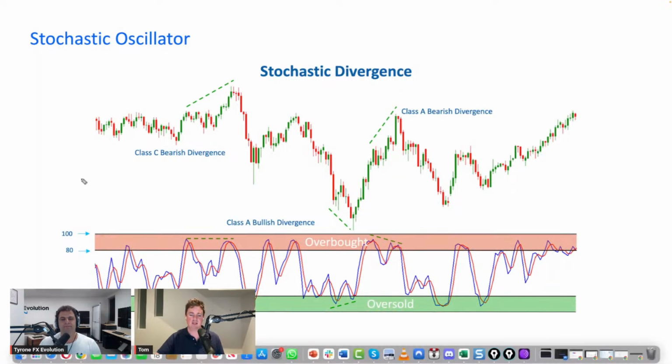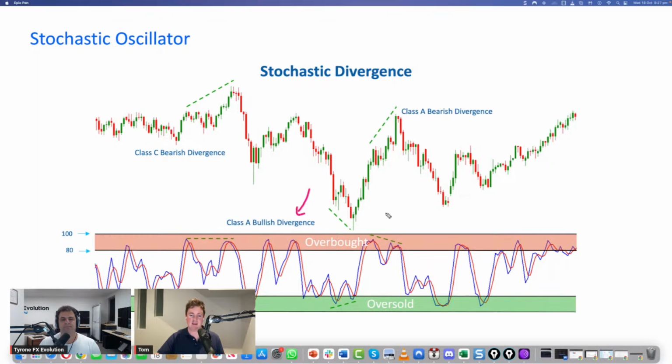What you'll notice is that usually these Class A bullish and bearish divergences happen in overbought and oversold areas, and this is something we are looking for. We're usually looking for one to be oversold in this case. And even if the other one is coming out of the oversold, and let's say it's at like a 30 or even a 40 at that point, what's that telling us about the indicator as well, Ty? The fact that it's already so high up. Well, it's telling us the momentum has already shifted and it's moving very quickly. So it's giving us even more of a turbo boost.